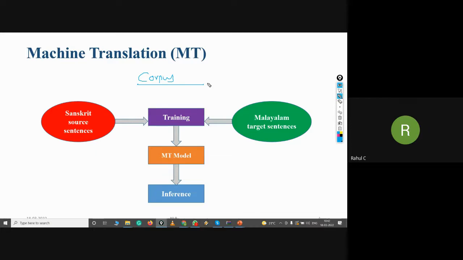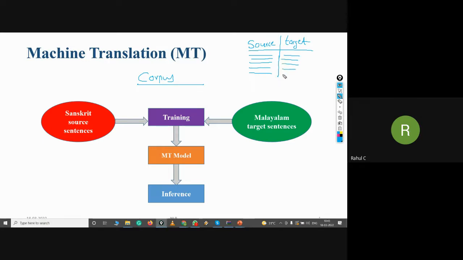In the next lecture we are discussing only the case of machine translation. We will forget other applications like POS tagging and morphology. We are dealing with only machine translation. So in machine translation there should be a source and a target language. Very simply, how we are doing machine translation is that there should be some source sentences, and for each and every source sentence there is a target sentence.